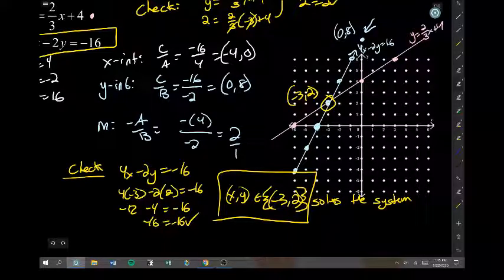I'm going to make sure I at least label the point of intersection, but labeling a few other points can be nice. I should have done that in pink. And here's the point -5, -2. Graph your two lines, see where they cross, label the lines, find the point of intersection, check the point of intersection, state your solution. Seems like a lot. It's really just doing lines twice.